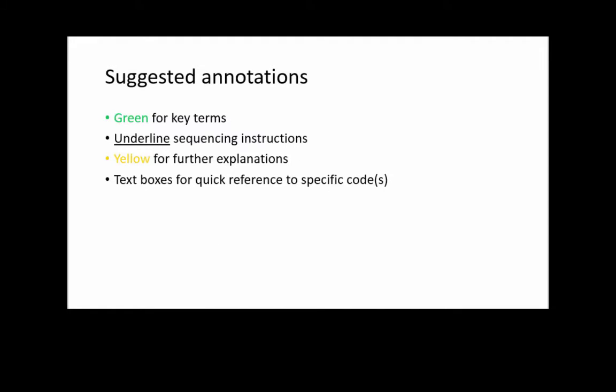Some suggestions for annotations are given here. You can decide what works best for you, as long as there's some way that you can consistently annotate this PDF. I have Adobe Pro on my desktop, which allows me to export the PDF into a Word document, which gives me a lot more editing options. So I would suggest, if you have Adobe Pro, that you do that. Just export your PDF into a Word document and edit it. You can also print the PDF and by hand make these annotations using markers.